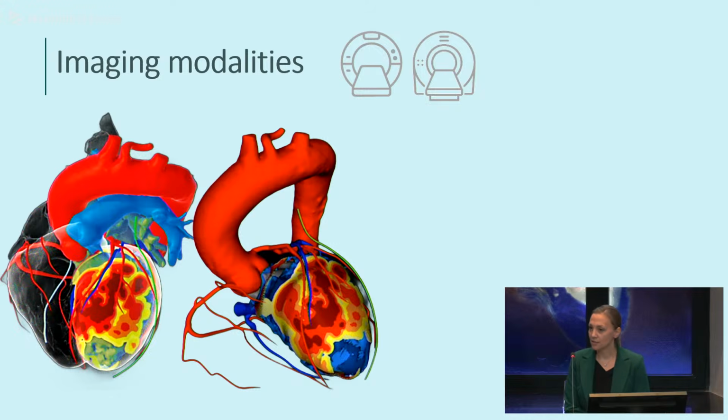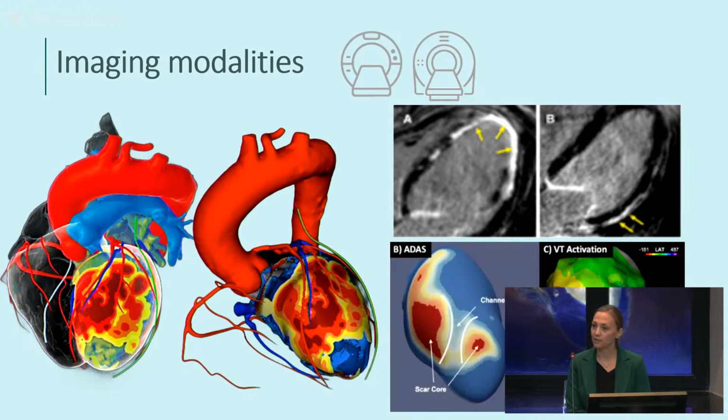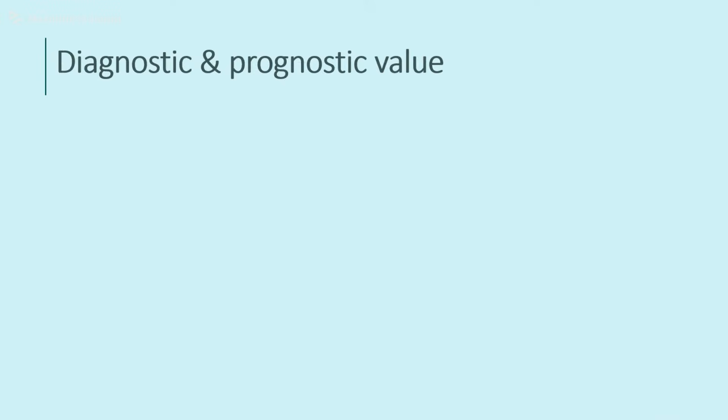The brown areas are the dense scar. The yellow areas are borderline tissue. Similar scans we can get from MRI. We can see with these white patches the scarring, in the first case on the apex of the left ventricle, in the second case on the lateral wall. And we can integrate these images in special programs like ADAS or inHeart, and these programs can kind of guide us onto where to expect the VT circuits. So we have a very good idea where the arrhythmia is even before the patient enters the electrophysiology lab.